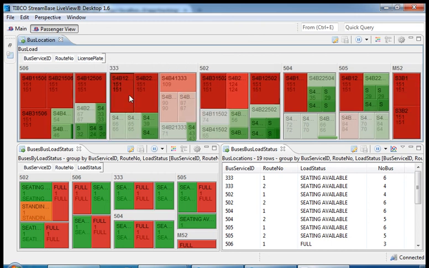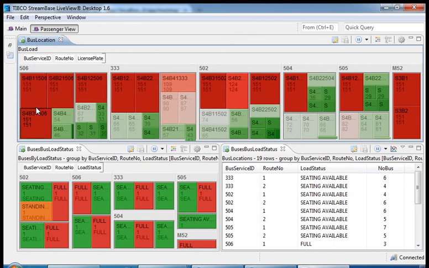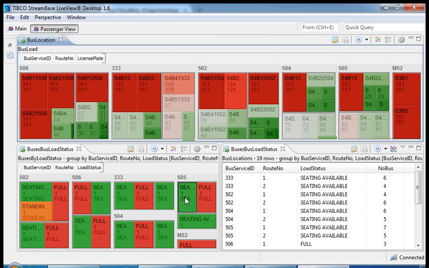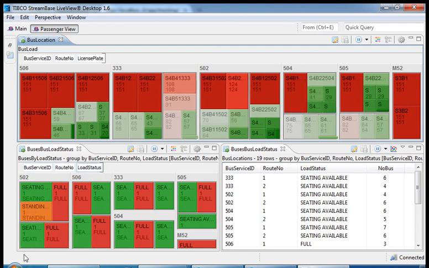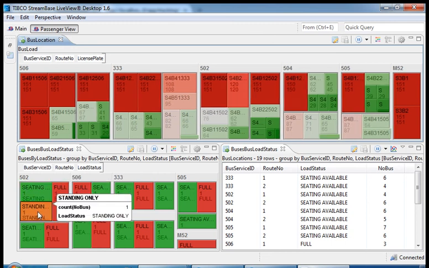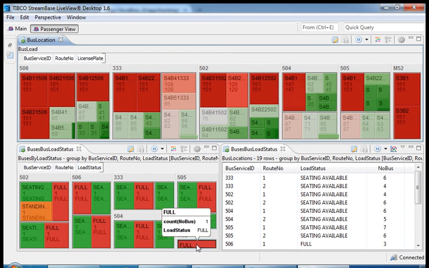This is quite interesting because you can see that, for example, the 506 got in general more buses, and overall maybe less than half are full. But if you look at the M52, you only got two buses and both of them are full. So the way we represent that is simply we can have a similar representation based on the load status, right? Which tells us how many buses are currently full, how many are currently sitting available or standing only. And if you look at the M52, we can see that all of them are full.